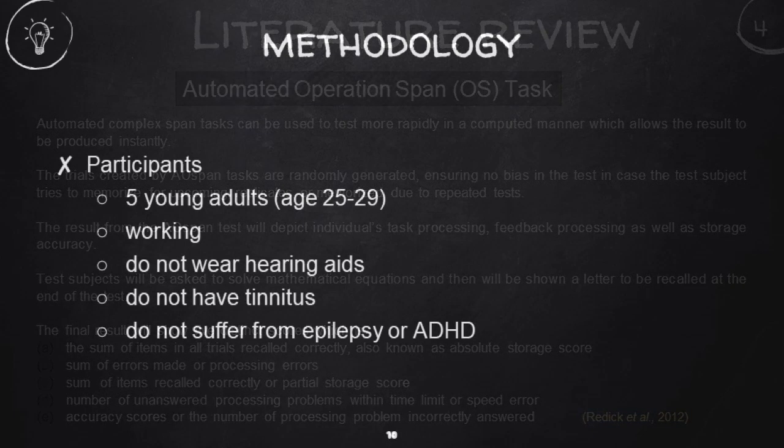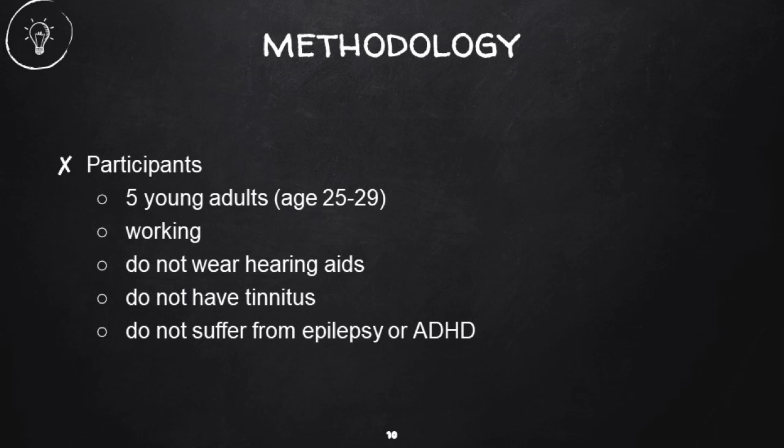A total of 5 young adults aged between 25 to 29 years old were chosen as participants through the convenient sampling method. All participants are working adults and are healthy in terms of hearing ability. None of the participants have any hearing deficiency, need hearing aids, or have tinnitus, which, as described by Adamson and Roberts, is an auditory phantom sensation, or in other words, ringing in the ears, which is felt when there is no external sound present. The participants also indicated that they do not suffer from disorders such as epilepsy or attention deficit hyperactivity disorder, also known as ADHD.